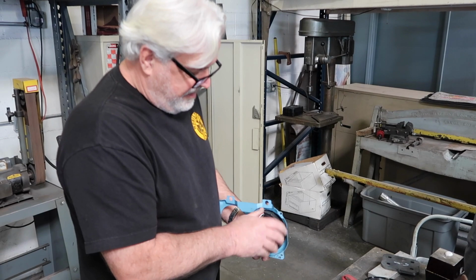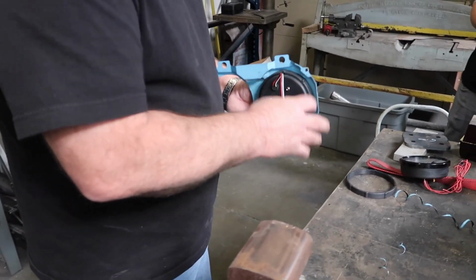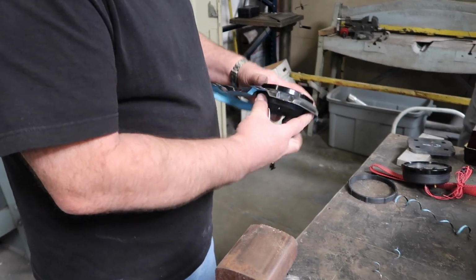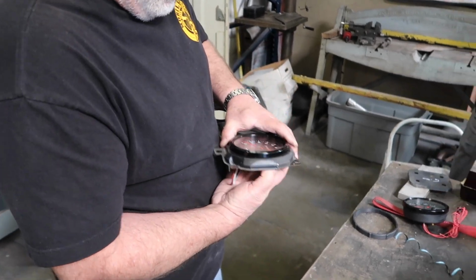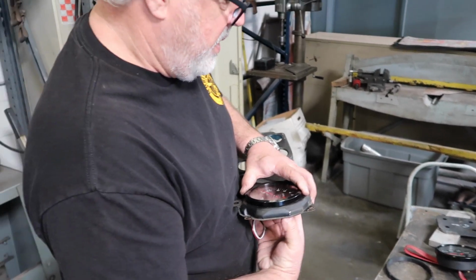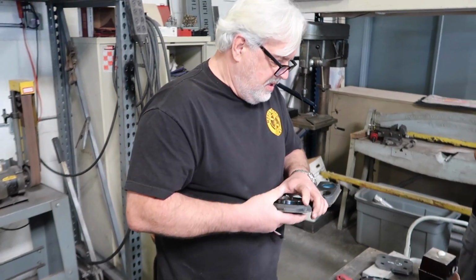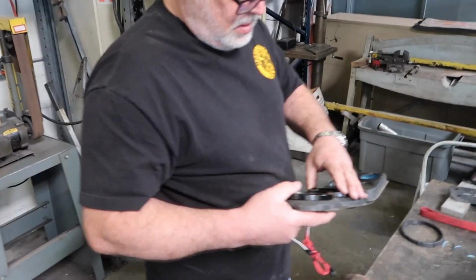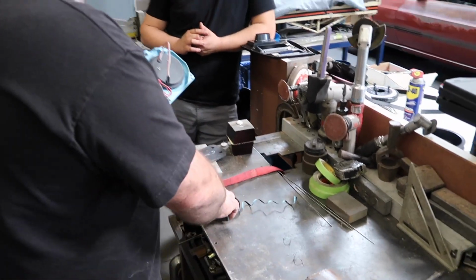Oh, look at that. Oh my goodness. Fitment. Dude, looks good. The backside looks great. It can be moved around if necessary. We need to move it to fit and line up with that bezel. And this one. Drops right in.